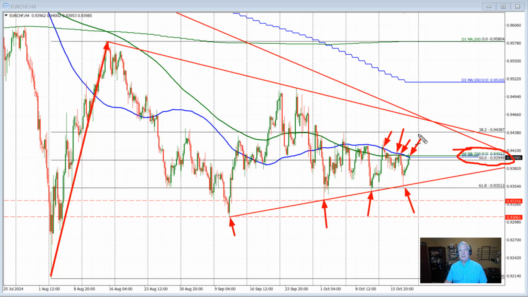If the price starts to move and trade more above that level, then we could head up toward the 38.2% retracement, head up toward this high right here. Conversely, if we continue to find sellers here, then we could see a rotation back down toward the trend line, where the market has a decision to make. Do we break below that trend line and continue in the downward direction, or do we bounce off of that level and see the price move back toward the 100 and 200 bar moving averages?